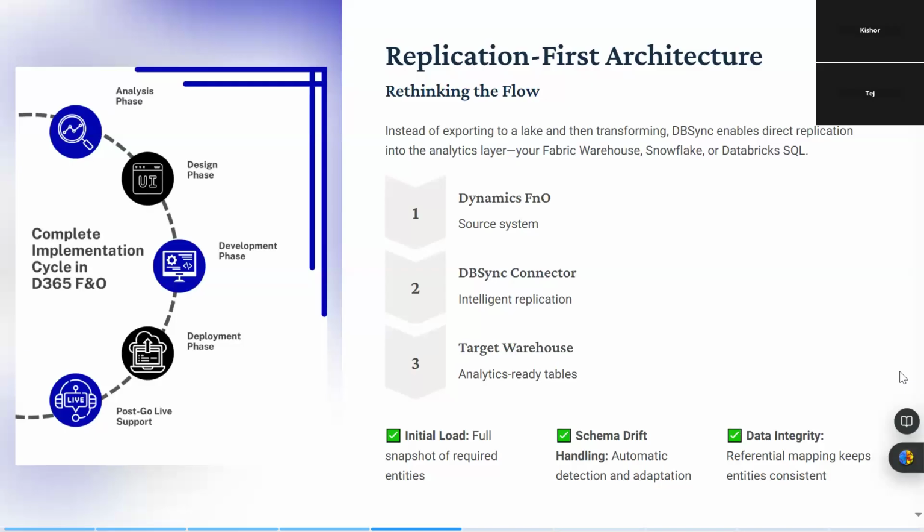There won't be any manual transformations and we don't break any exports. It's just a clean, structured way of replication, which lets you create dashboards for analytics using your analytics applications or tools. Next slide, please.